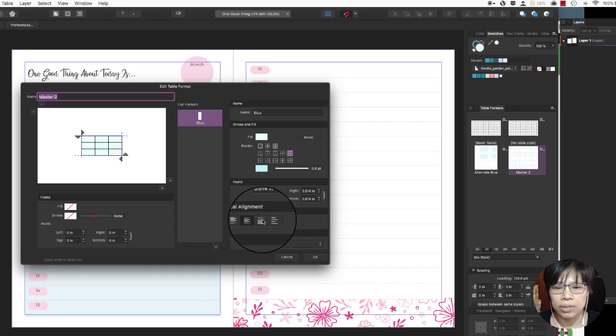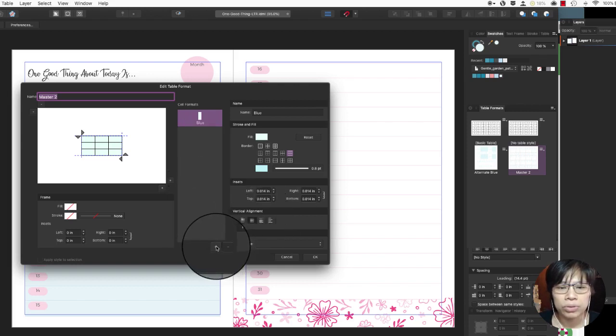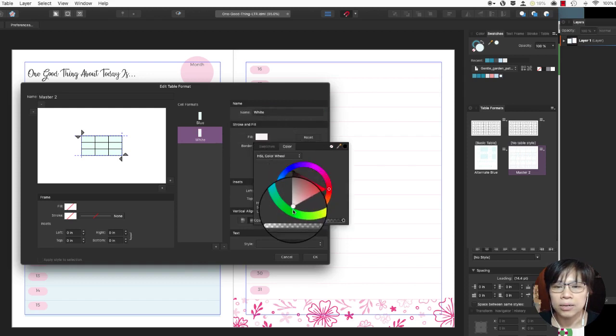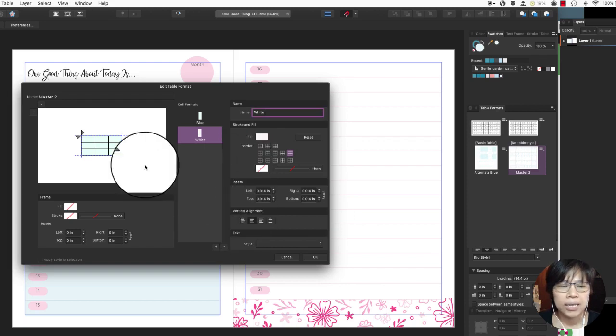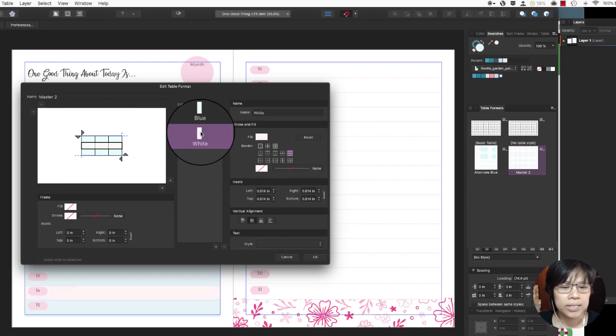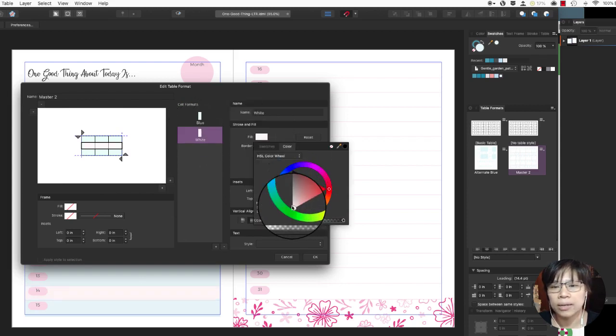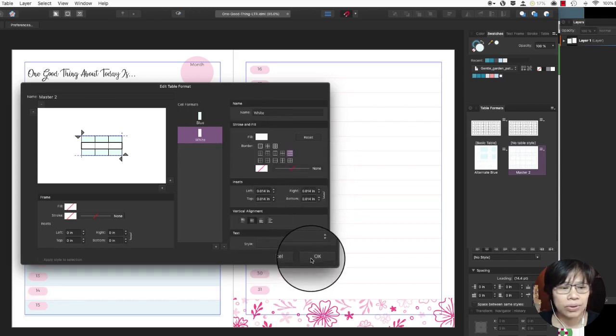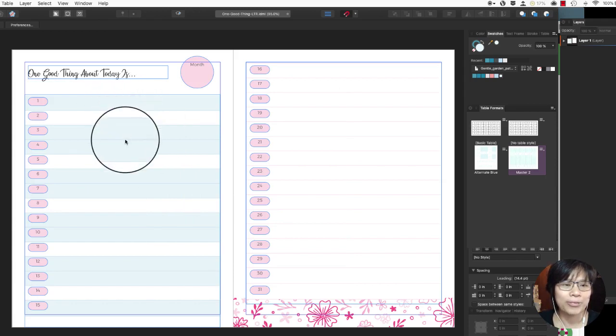Keep the vertical alignment there, and then we're going to create white. Okay, and then this one, we're just going to reset everything so that we don't have to do the lines, and then we're just going to set the color background to white. And now I can select all of this and set that to white. Oh, that's not white. Yeah, that's white. There we go. Okay, so now we have this one.